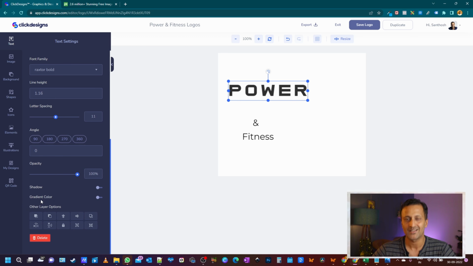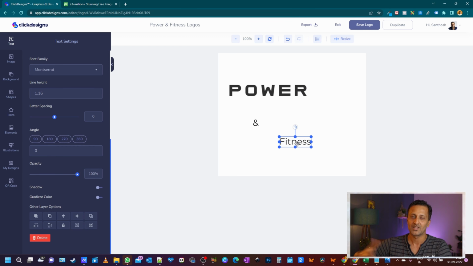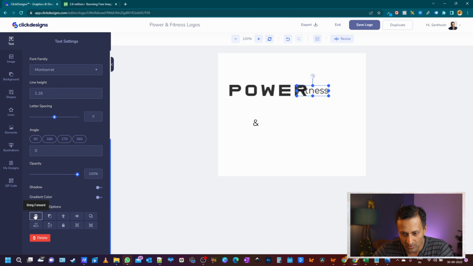Now layers are nothing but whenever you add elements to the canvas, right? The first element that you add here in this case was power. So this is my first layer and this was my second layer. If I move this here, you will notice this is on top of this, right? So that is what it means in designing generally. We are creating layers, as in when we add elements, they are added on top of each other. And if I want to move this backward, all I have to do is click send backward and it will go back. Notice that? I can bring it front as well.